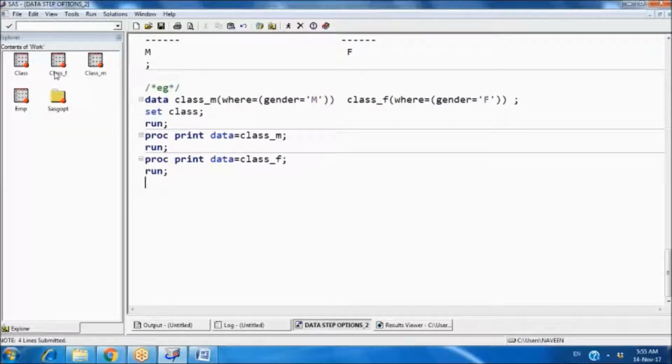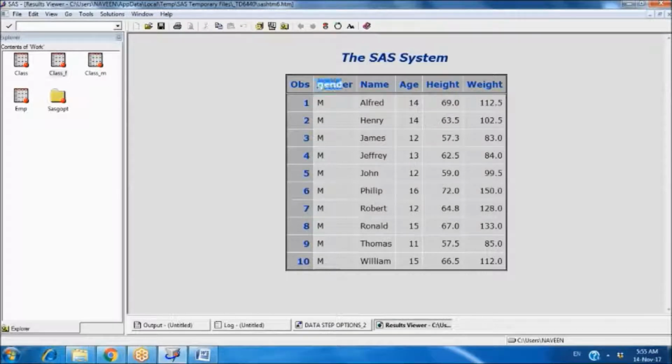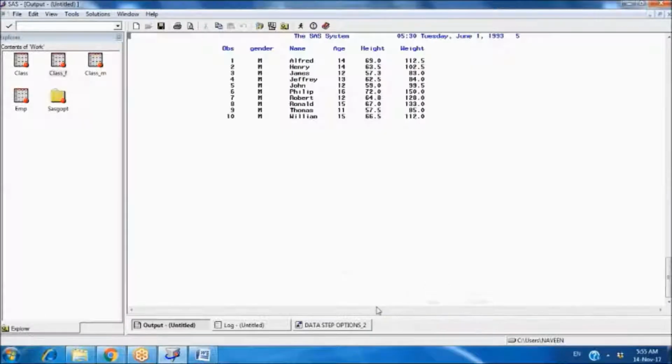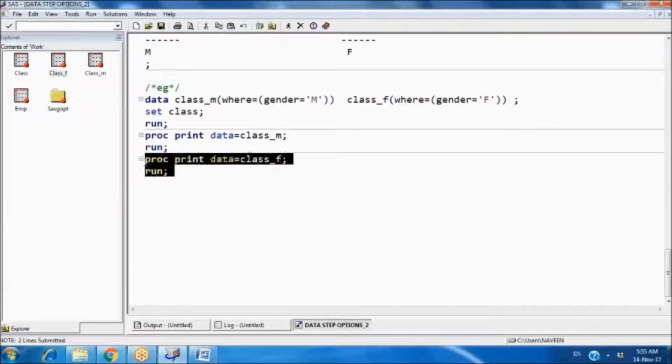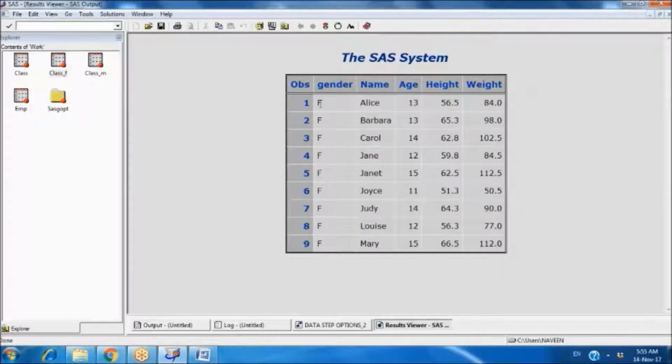See, two data sets created at a time: class underscore male, class underscore female. See the class underscore male data. Observe, in the gender variable, we have only male data. See the class underscore female. Here we have only female data under the gender variable.